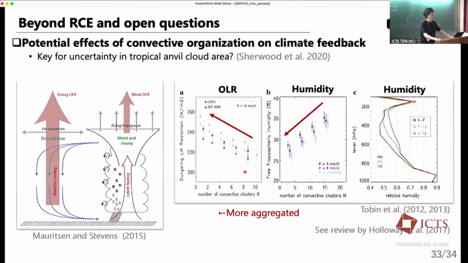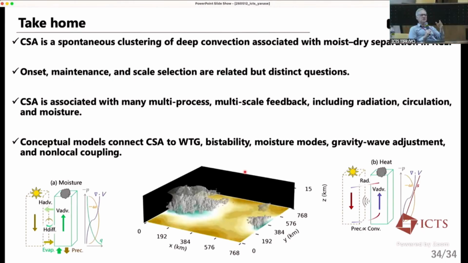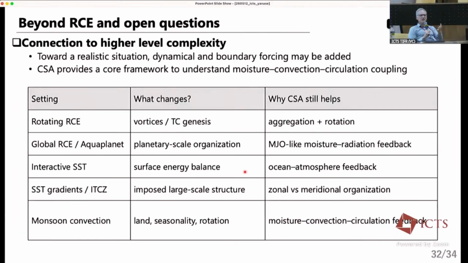Related to the first question, and you had this on one of your last slides, what do you think ocean coupling would do? The time scale of aggregation occurs over 40, 50 days, a time scale where ocean coupling may be important. Could you kill aggregation with an interactive ocean, because SST responds to cool in the aggregated region?